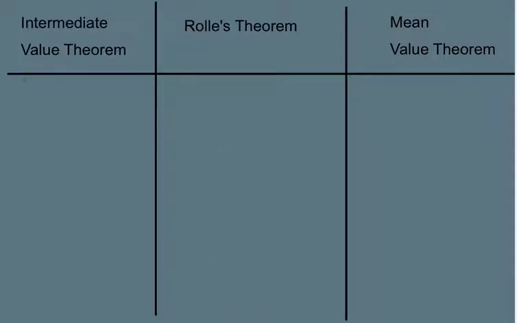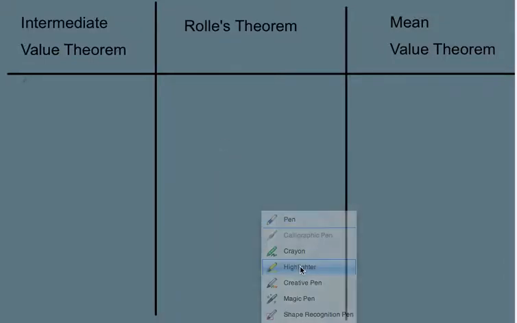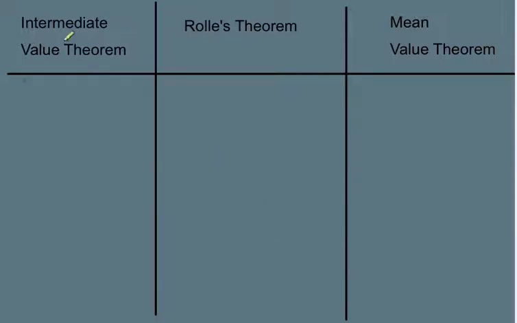Okay, in this video we're going to look at three different theorems. The first theorem we're going to look at is a review. We already looked at the intermediate value theorem. The second is going to be Rolle's theorem, and then we're going to spend a majority of our time in this section in future videos looking at the mean value theorem.